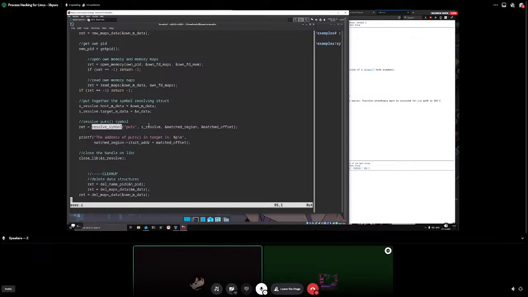We resolve the symbol in our own process, and it'll store the region that matched and the offset into that region. This offset is going to be exactly the same in our target process. This example actually ends here by giving us the address in the target process.